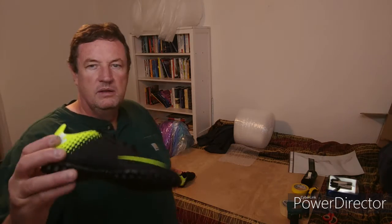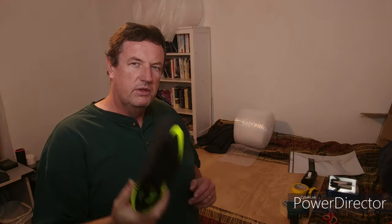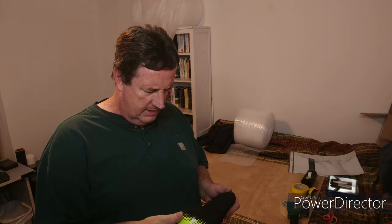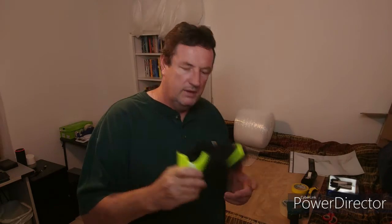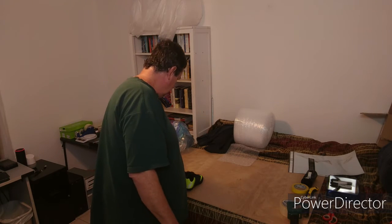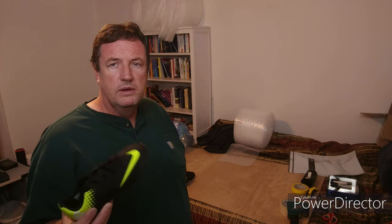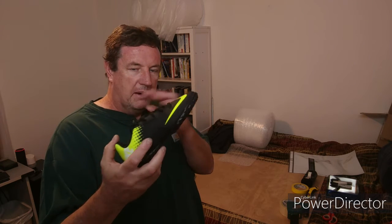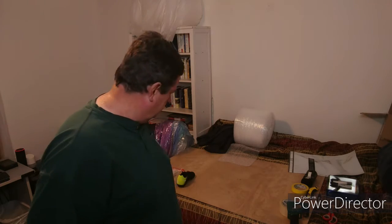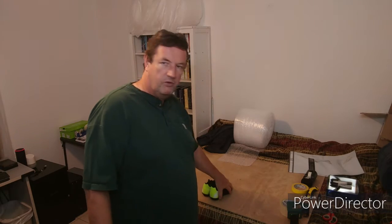Hey, good morning. Friday morning. We only sold a couple things yesterday, so I'll make it short and sweet. These are retail arbitrage — brand new. Got these at Academy Sports. They sold for $30 plus shipping. I think I have about $10 in them. I bought them a while back — bought four pair, I think I have one more pair left to sell. It actually came with boxes and I threw the boxes away because they take up more space and they're bulkier and more expensive to ship that way. I'll just wrap them in bubble wrap, stick them in a bag, and it'll go out. These should probably be less than a pound so shipping will be pretty cheap, maybe four bucks or so.